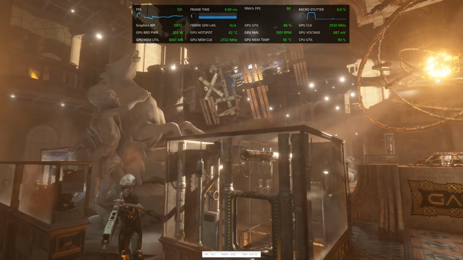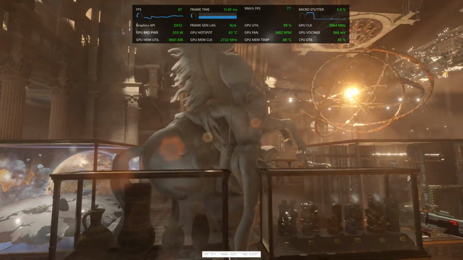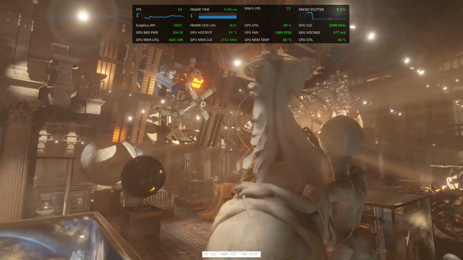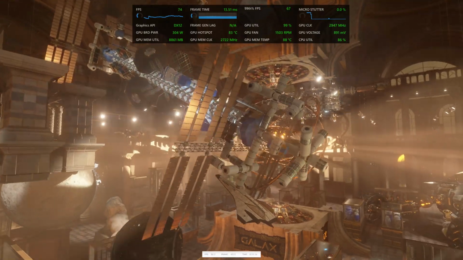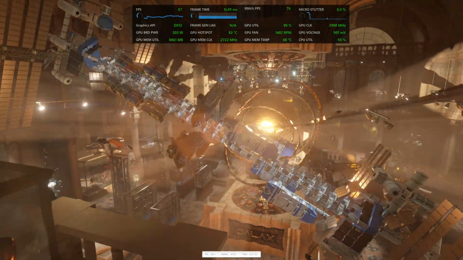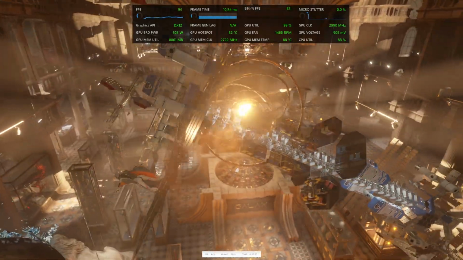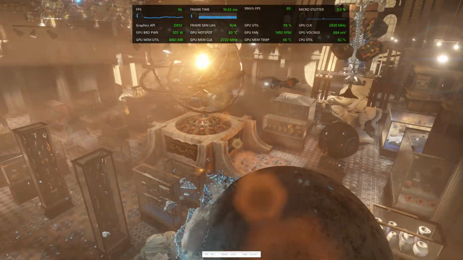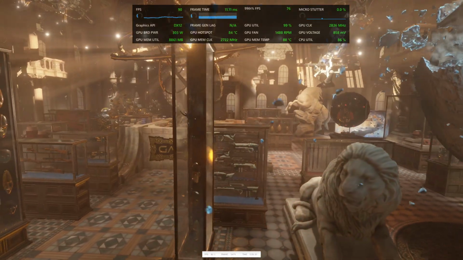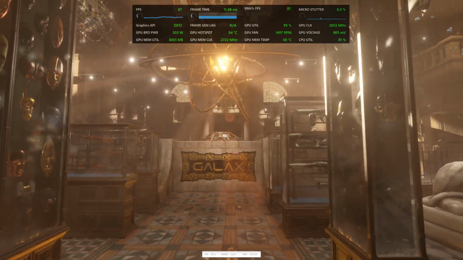Let's describe the overall overclocking process now. I would suggest starting with Firestrike Ultra, or if you don't have it, with your favorite game. Game stability can be poor due to drivers, so it might crash even at stock values. So it is always a good idea to test every game initially without OC before trying to assess OC stability.